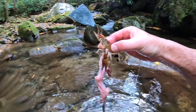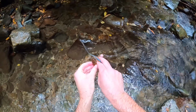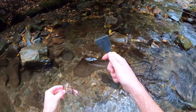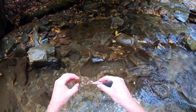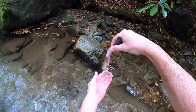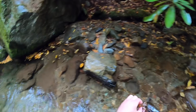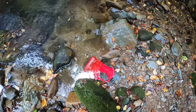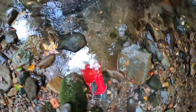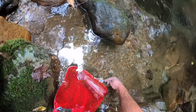That is crazy. I can't believe I found my spatula. It stayed in the water since last week when I was here. Didn't wash away, and this crawdad again refuses to drop the guts. All right, set my spatula there. That is super cool. And, oh wow, okay. At first I thought one got out. Guys, check it out. Got a big one here.